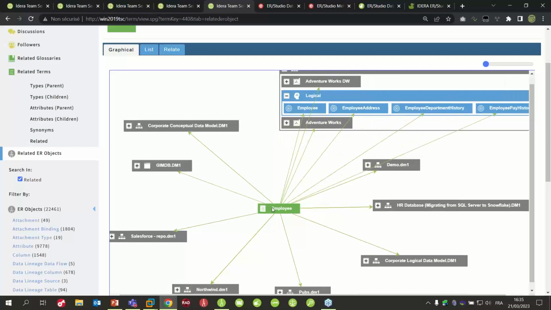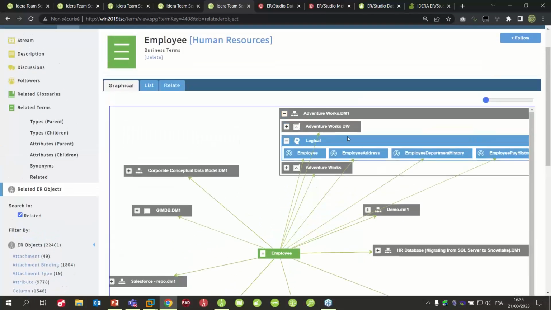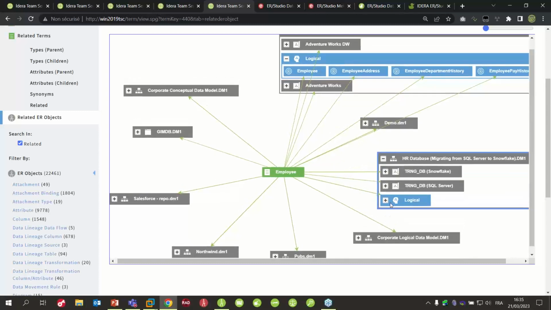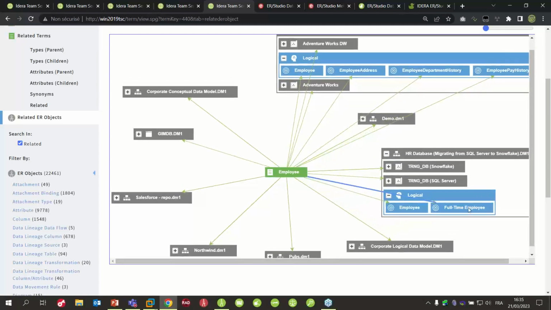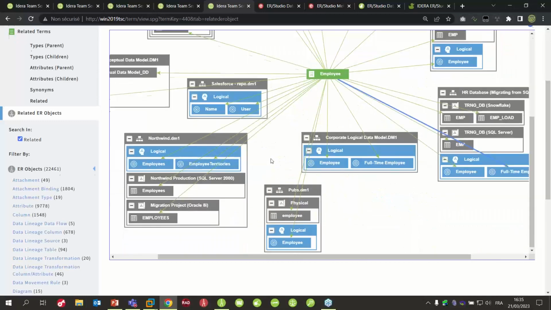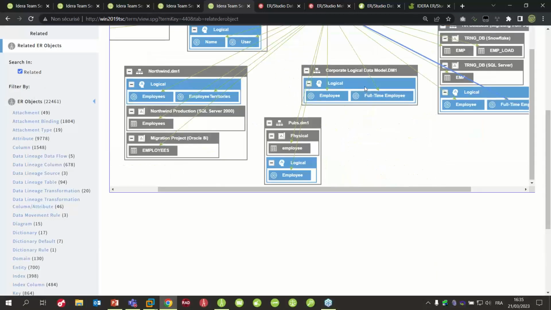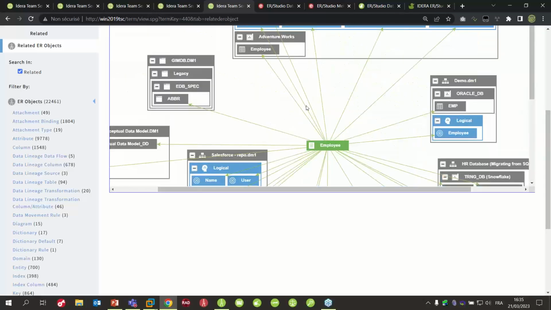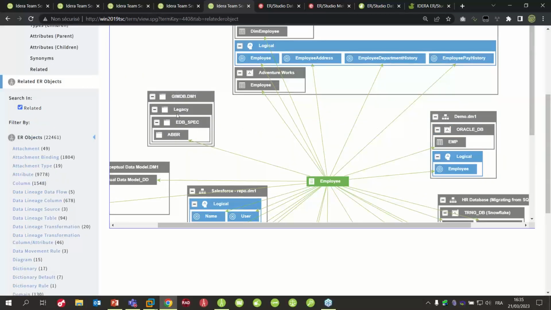So, for example, in this specific project, works, it will be linked in my logical model to these different entities. It will also be linked, this one that we have seen together, to this employee full time, the same for the database, and I can expand all of them if I want, and I will be able to navigate wherever I want also from this screen. Okay.